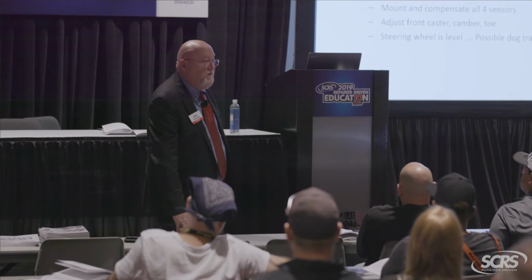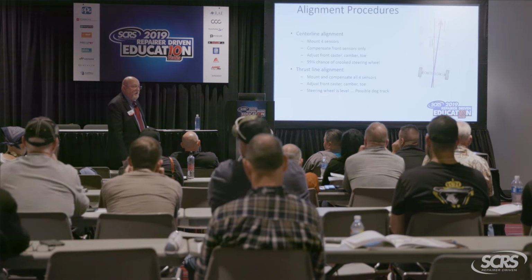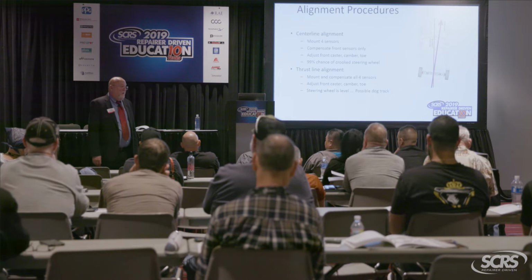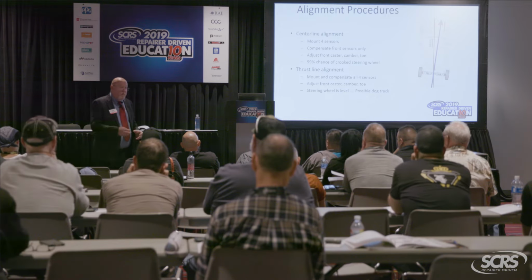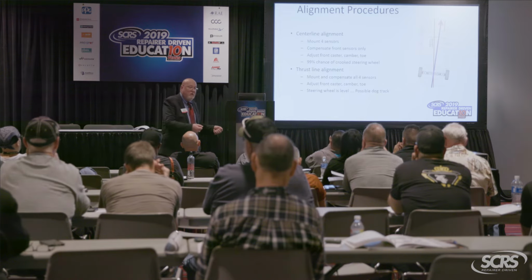How do we know there's damage in the rear, guys? Yeah, you've got to do your pre-alignment check to prove that there's damage in the rear. So if you're at a low 95 cent price, you now know why that's that way, okay? With the proper documentation, it'll pull you up and out of that rut, okay?